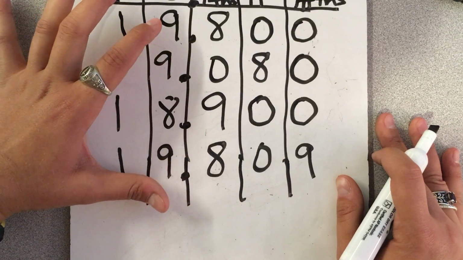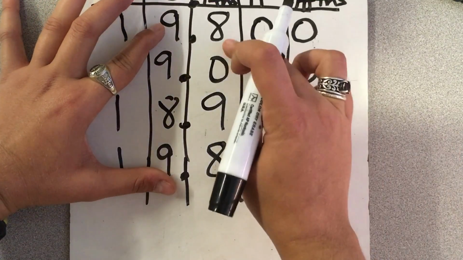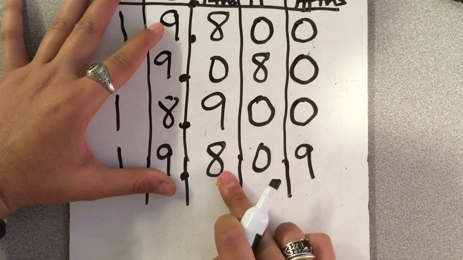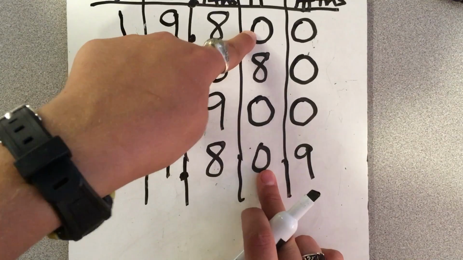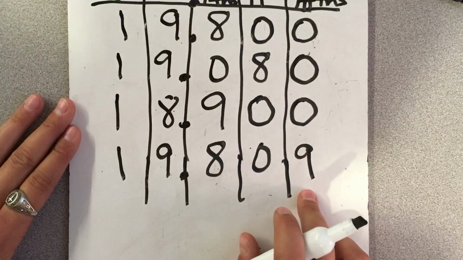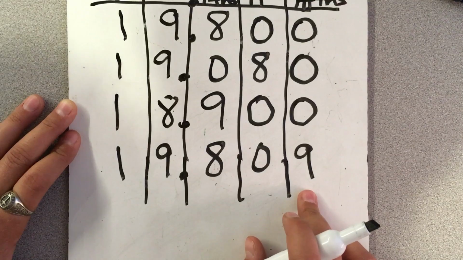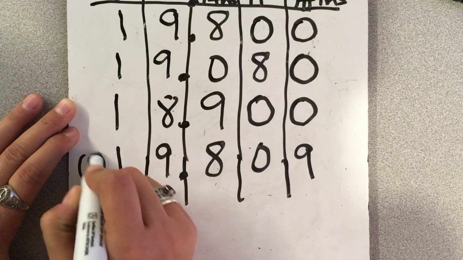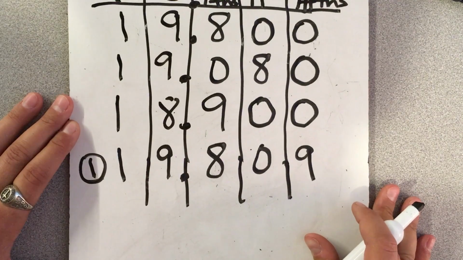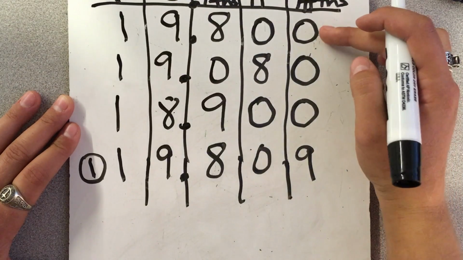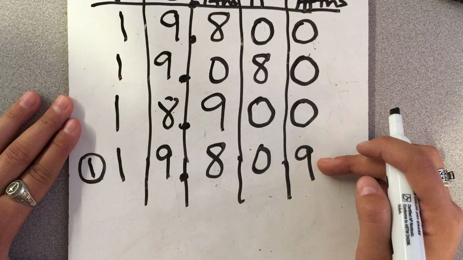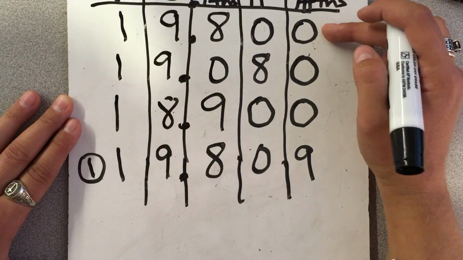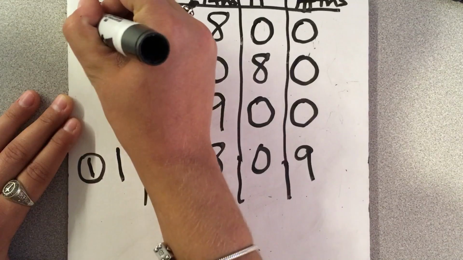The 19 and the 19, they both go to the 8 in the tenths place. So I have to look to the hundredths. They both have zeros, and then I look to the thousandths, and then this one has a 9 in the thousandths. So this is first. Of course, then we realize that this one is second. 809 thousandths is just 9 thousandths more than the 800 thousandths, so this is second.